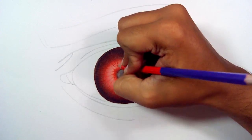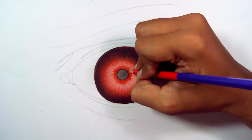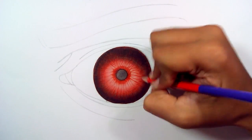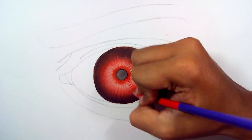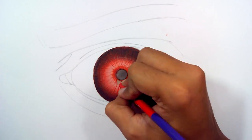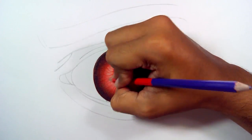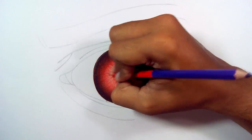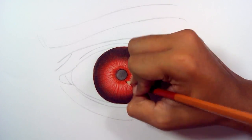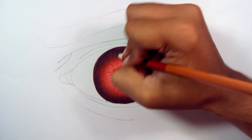Now I'm adding some random irregular non-straight lines like this to fill the space with some texture you used to see in the real eye. I'm using some different shades of the pencil color, but try not to overdo this because I'm really trying to keep some highlights around the mid area of the eye.